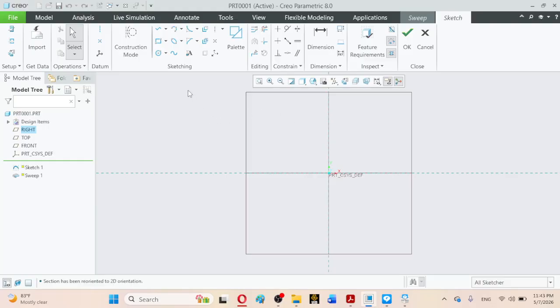So for example, I can create a random trajectory here. As a simple demonstration, though we could create a profile for the center lines of a heat exchanger, I am just using this spline command.